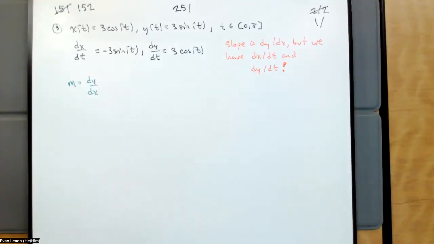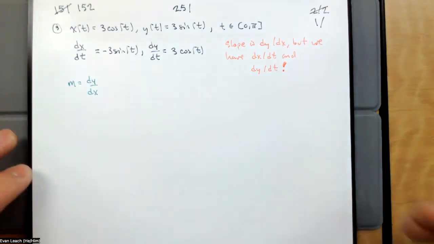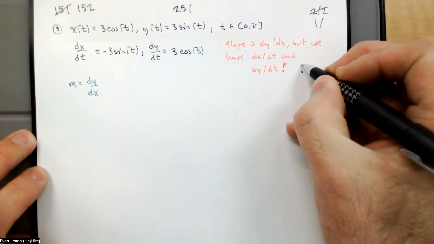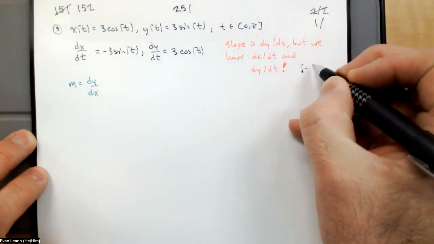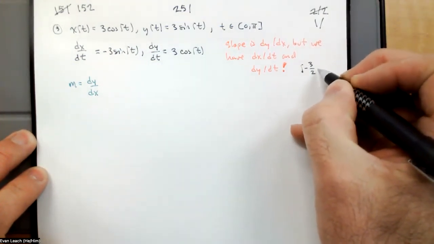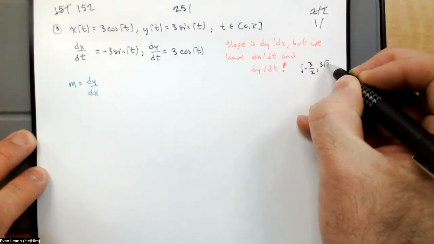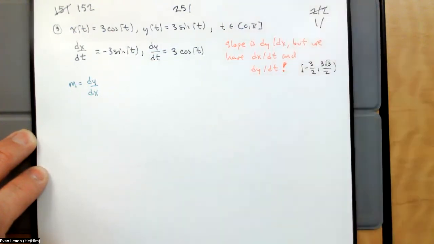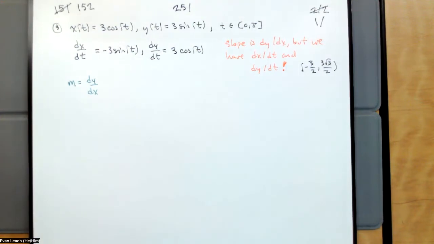Recall that yesterday we not only parameterized the circle, but we described this semicircle in 3 different ways. And we wanted to use each of those 3 different ways to find the equation of a line tangent to the semicircle at a given point. The given point was, did I put it at 120 degrees? That looks right in my memory.